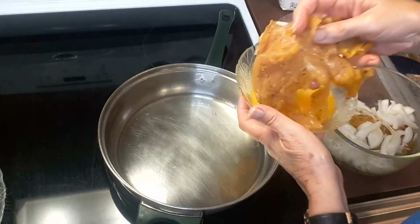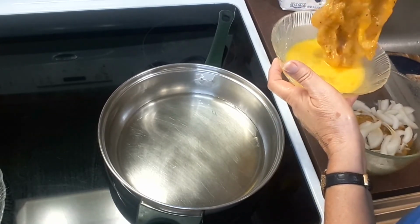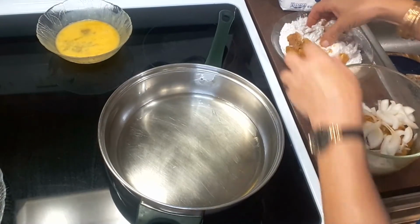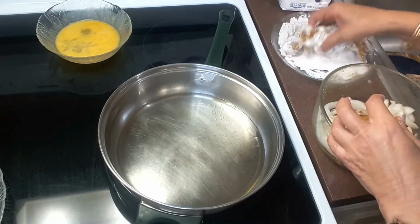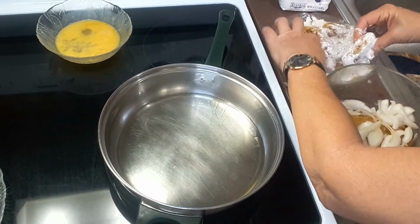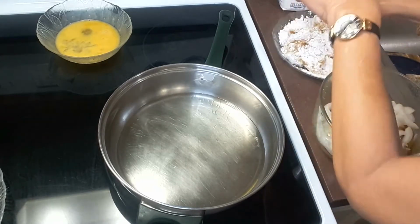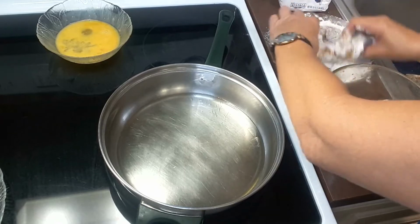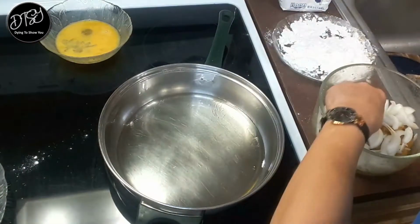Chicken. Yeah, this is chicken through the egg wash. Through the egg wash, and then I'm going to put it through the all-purpose flour. I'm going to put it on here. Just try to cover it all as much as you can. Every little bit. Okay, that should be pretty good. Let's put them to the side there for now and do the other one.